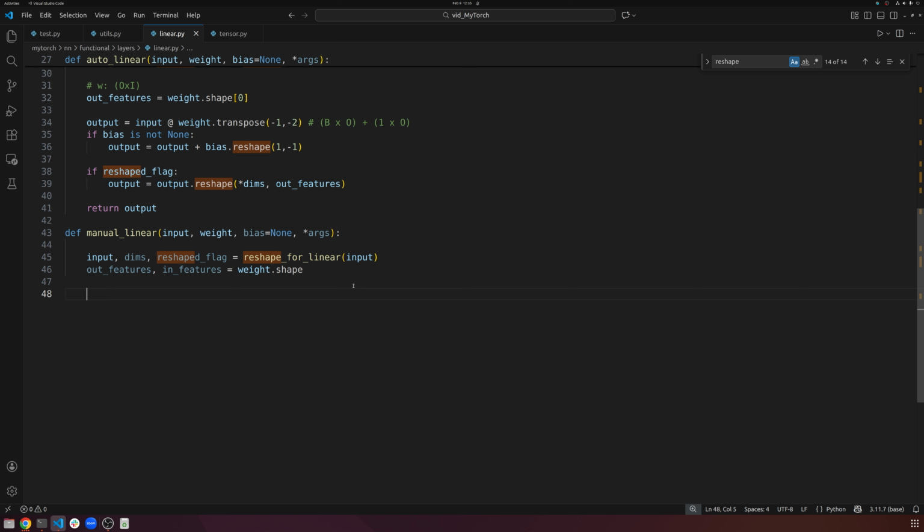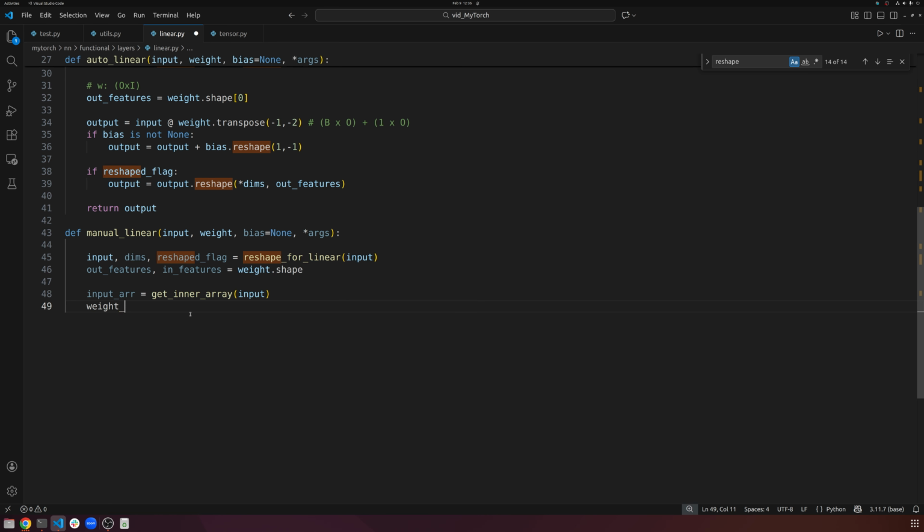We don't need autograd anymore. So let's go ahead and grab the inner array. So remember again, inside a tensor is an array, like our array class that we wrote, inside which is like an NP or CuPy array. We don't need the tensor anymore. We don't need autograd anymore as we're manually defining the gradients here. So let's go ahead and just unwrap them. So our input array is going to be the get inner array input.